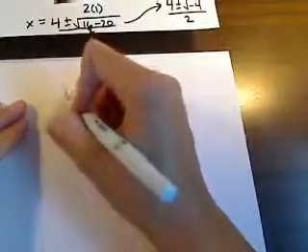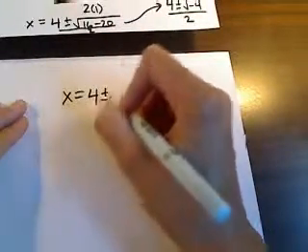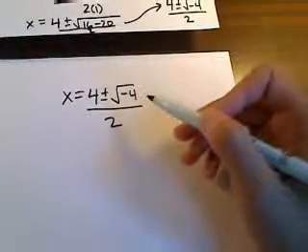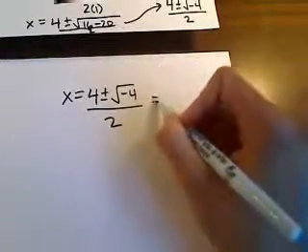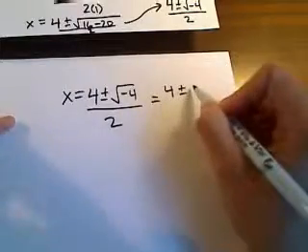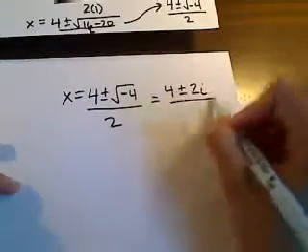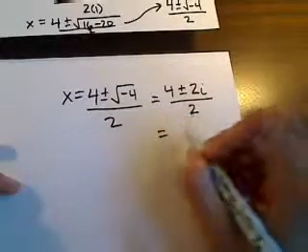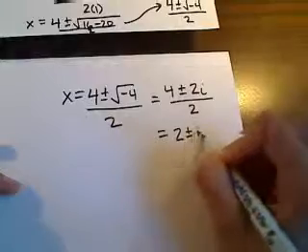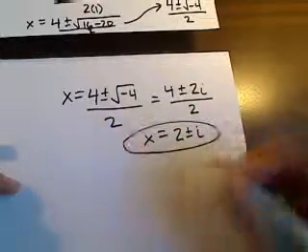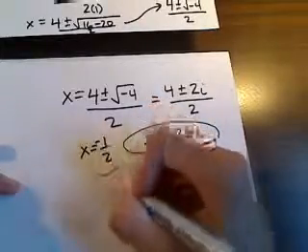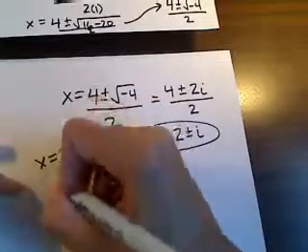And if we continue with solving that, so 4 plus or minus square root of negative 4 over 2, the square root of negative 4 is 2i, so this becomes 4 plus or minus 2i all over 2, which then simplifies if we divide 2 into each of these. This becomes 2 plus or minus i. Okay, so there's 2 of our roots. We found x was equal to a negative 1/2, and we found x is equal to 2.